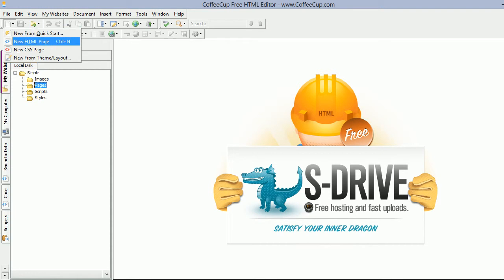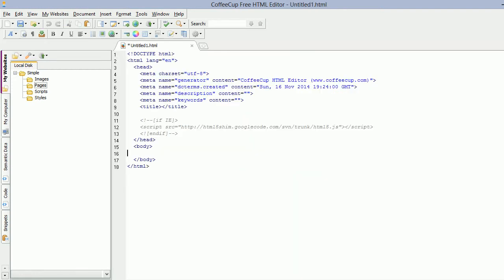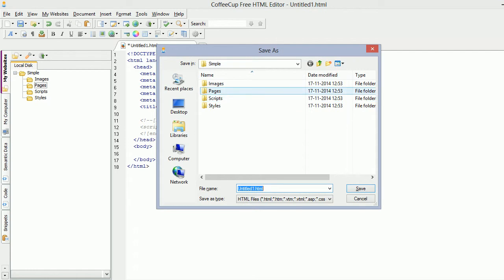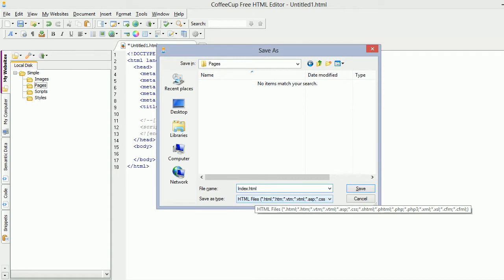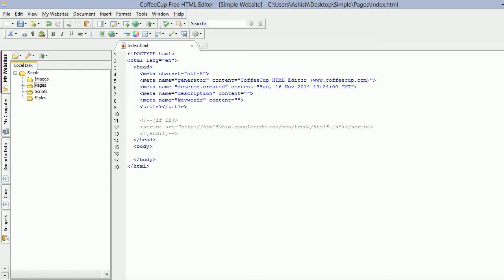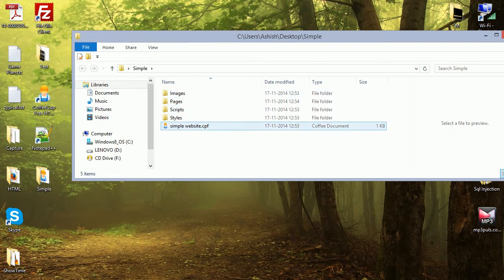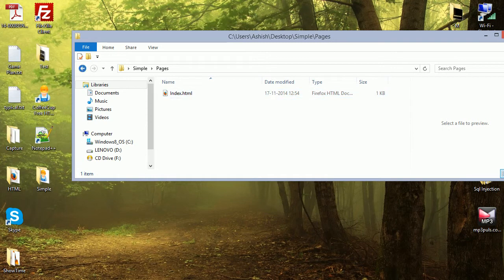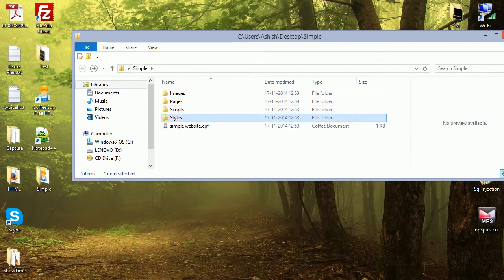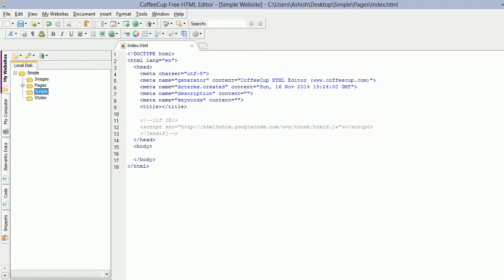Now I'll create a new HTML page. The moment I hit the HTML page, it gives me a default markup, and then it asks where I want to save it. I say I want to save it in here, and I'll call this page index.html, and it is saved. Next I will start with the IntelliSense part, but you got the idea, right? I'm trying to separate everything into separate folders so everything will be clean. If I come at any time, I know all my HTML pages are residing in this, so this is pretty cool. All scripts and styles have their own folder, so again that's fine. That separation is good.